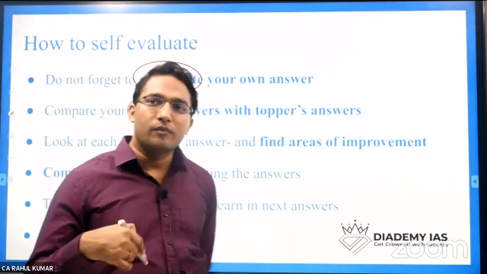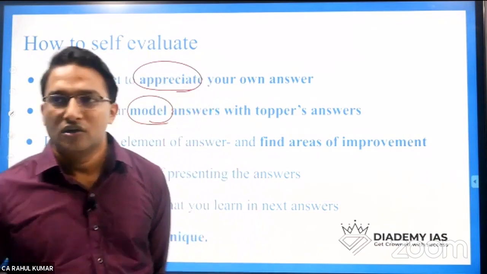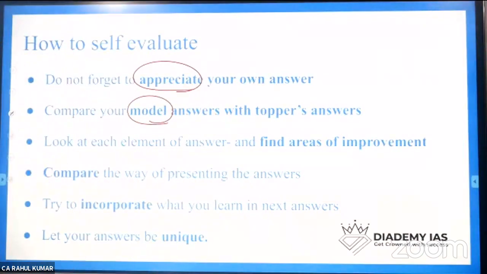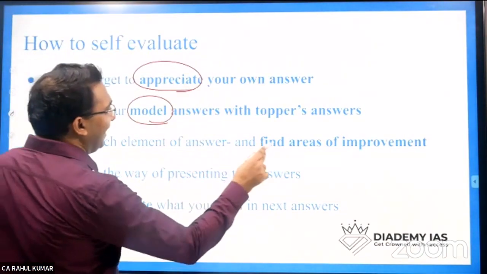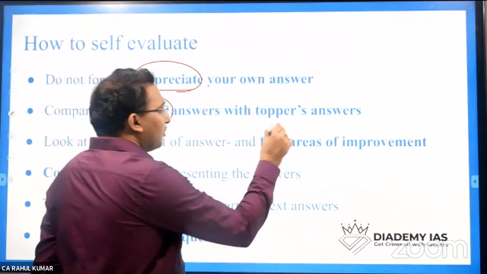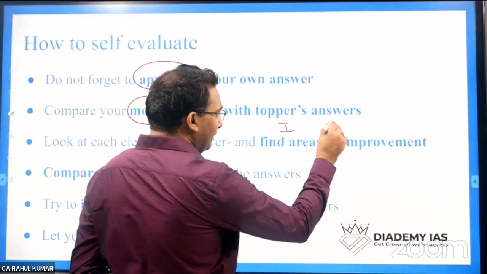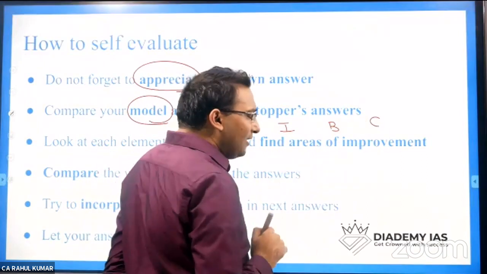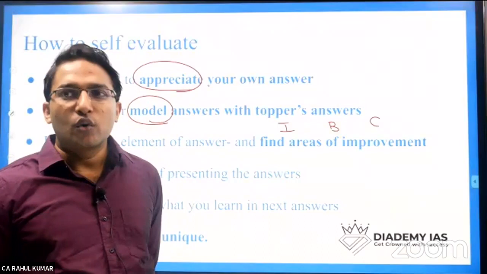There can be some good people who are writing the answers, so compare your answer with those answers. Look at each element of the answer and find areas of improvement. Okay, so you have to look into how is my introduction, how is my body, how is my conclusion, and then see what else could have been done.